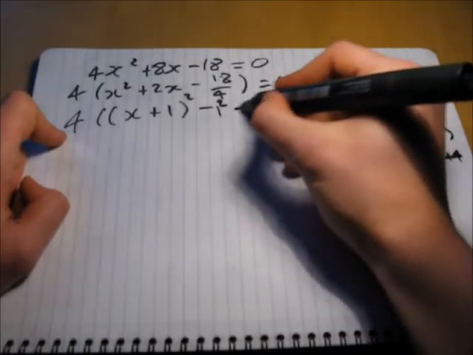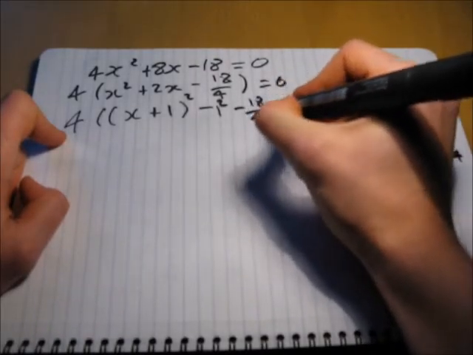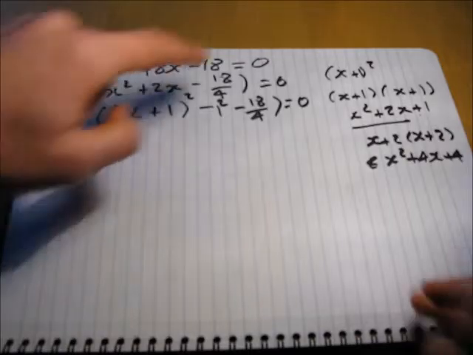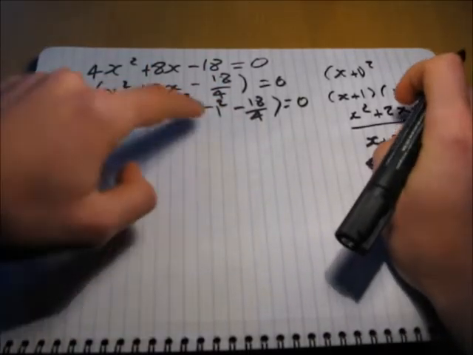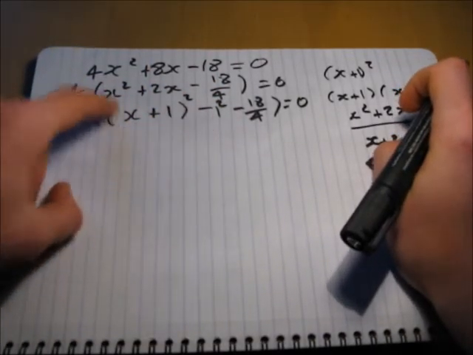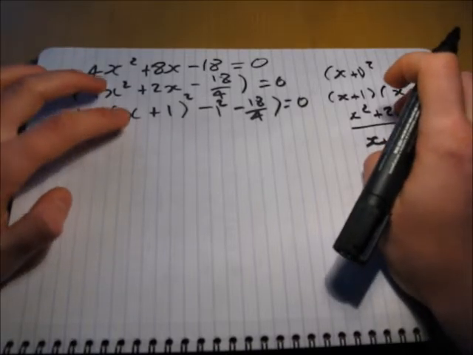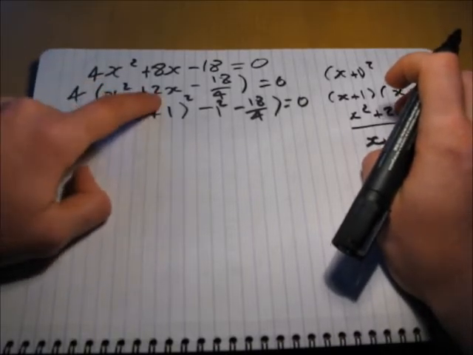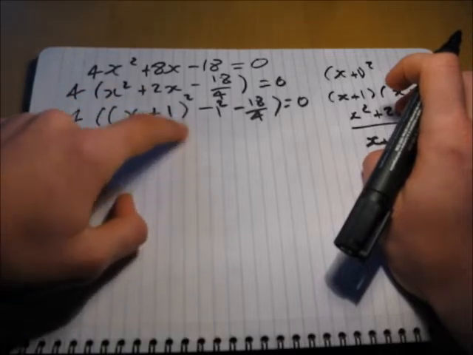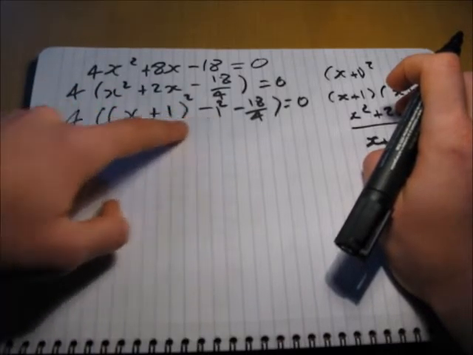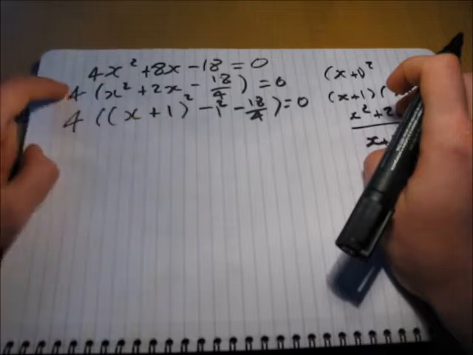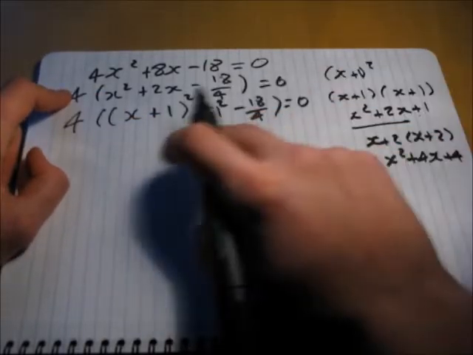And then we're just going to minus the 18 over 4 still, equals 0. So we pull this down, and all we've done here is minus 1 squared and put this into a bracket. Just to remind you, you have x plus half of whatever term is here, squared, make sure that's squared, and then minus the number in the bracket squared there. Okay, so now we're going to try and simplify this.